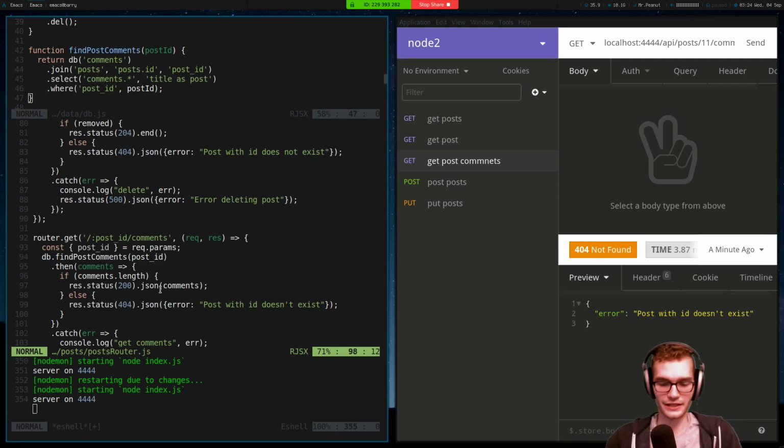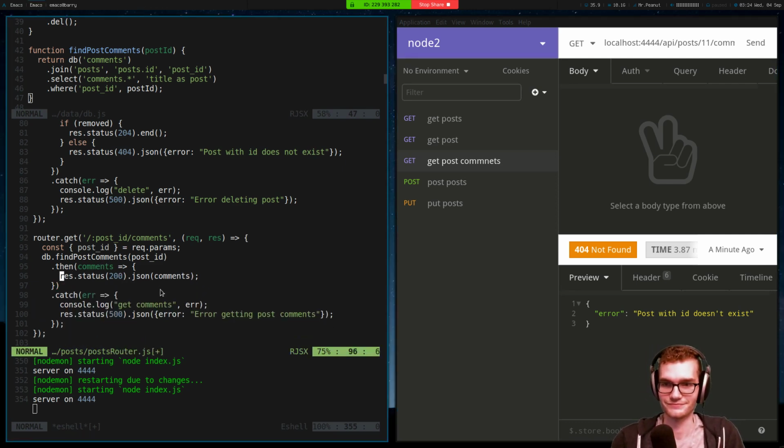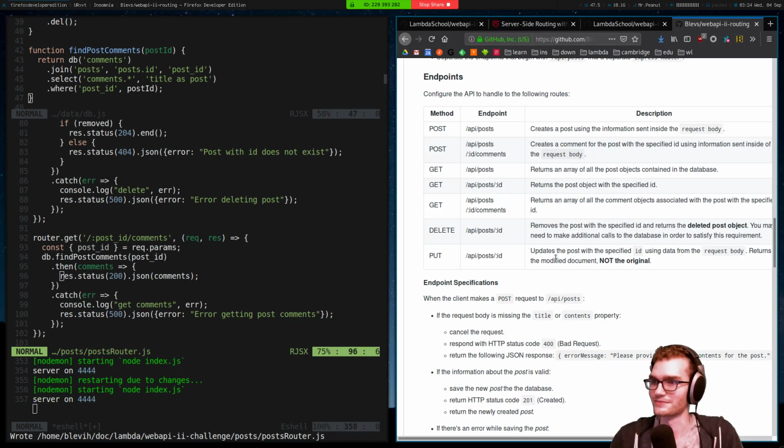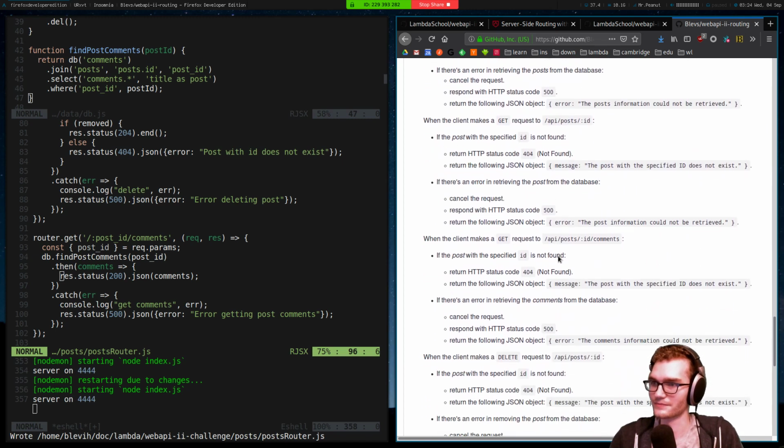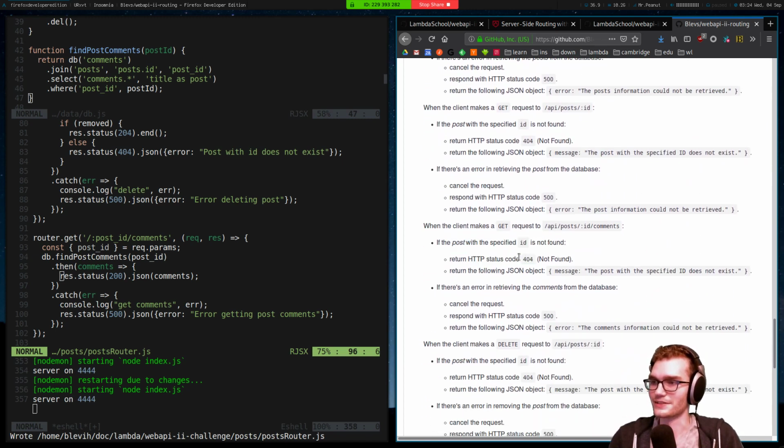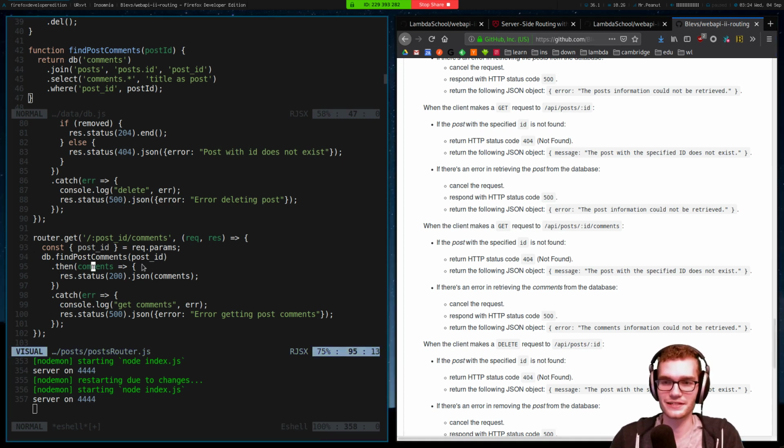I'm going to ignore it. Actually, what does the README tell us to do? I still feel like ignoring it, but yeah, they want us to handle that case. We could choose to ignore this because ultimately it doesn't matter too much. If they're trying to get the post itself and its specific comments, they're going to get the 404 when trying to get the post. But we cannot use the information purely from this one request to the database for comments to tell us whether or not this exists.